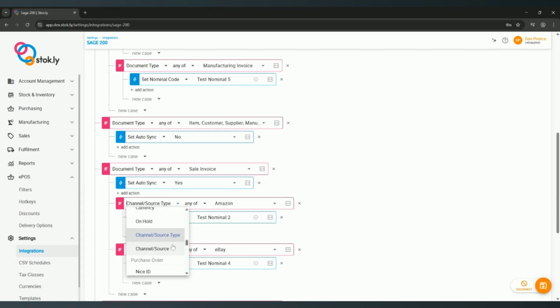It could be for specific channels. It could be based on the currency of the invoice. Maybe your USD sales go to a different nominal code than your GBP sales. If for any reason it was sales value that separated that, maybe orders over £10,000 go to one nominal, orders under £10,000 go to a different one. Equally, you could look at the customer that made the order. So maybe for specific customers, you have different nominals.